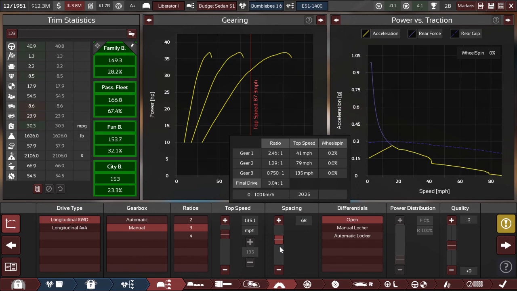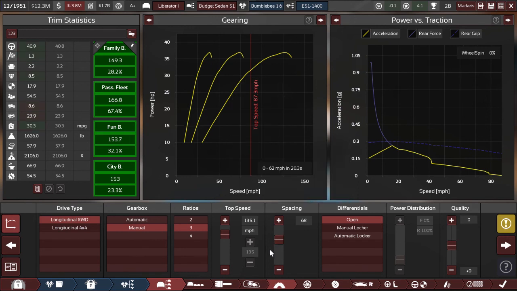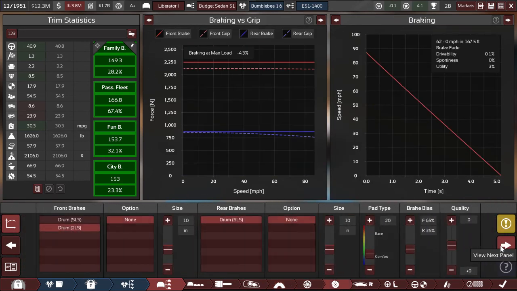There we go. That's going to give us a lower first gear, make the car more drivable, especially in traffic. You know, remember when we test drove it last time in Beam, it almost stalled right off the line immediately. This will help make that just a little bit more forgiving and just a little bit more drivable.